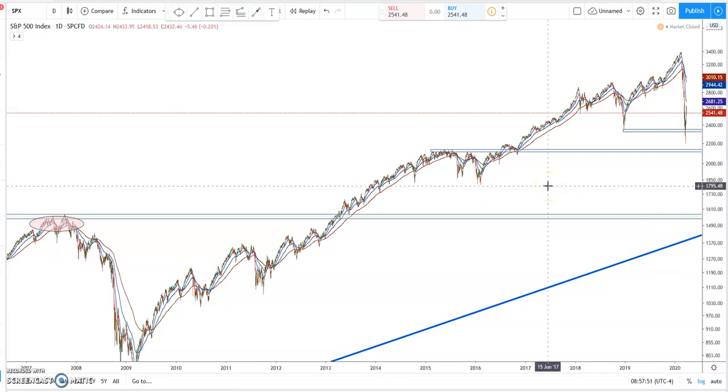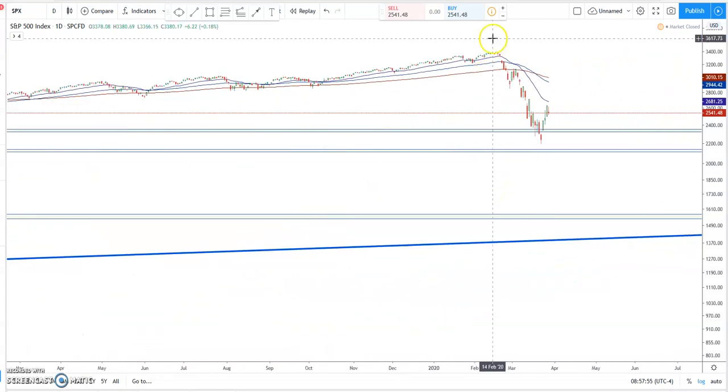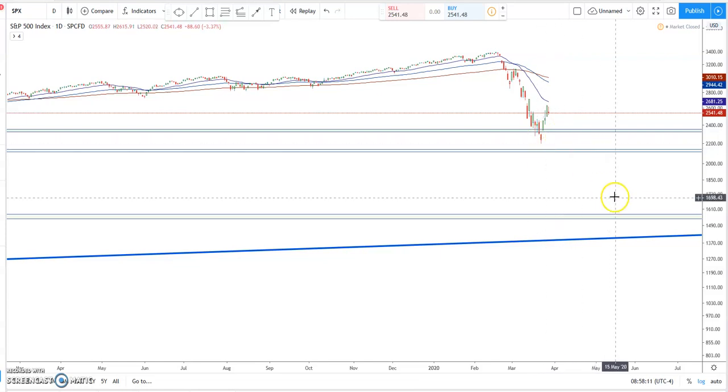All right, so that's SPX. Again, I don't think much more commentary is needed than that. It's pretty bad. We came back 20%, and most likely it's going to roll back over, and at the very least retest down here, 21.25. At least that's what I think will happen, and I think there's still a good chance that we do move a little bit lower.